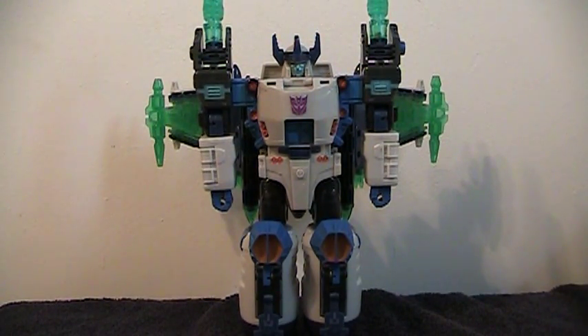You'll notice he actually looks quite a bit like Galvatron. In fact, there is a repaint of this figure that looks exactly like Galvatron color-wise. Now, while this robot mode looks great and I love the jet mode, and the transformation is really neat — inventive, simple, but effective — I wouldn't really call this a great toy. It's just okay, because the robot mode is pretty lacking.